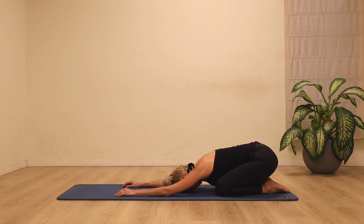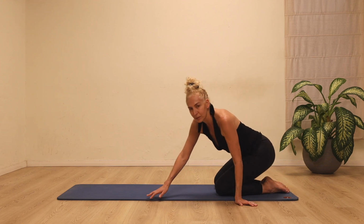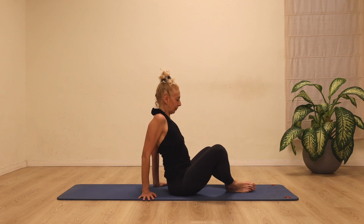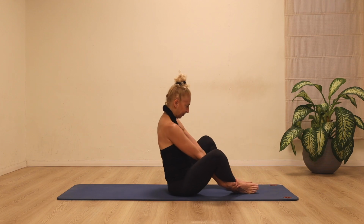Starting to wind down. So really relax your head into the mat, relax the shoulders, coming back to the breath, noticing how it flows in and out, slowly rolling up one vertebra after another, and come to a sitting position. Feet together, knees apart. Slide your hands underneath your legs and hold on to your feet. And use that to really help you drop further down into the stretch.